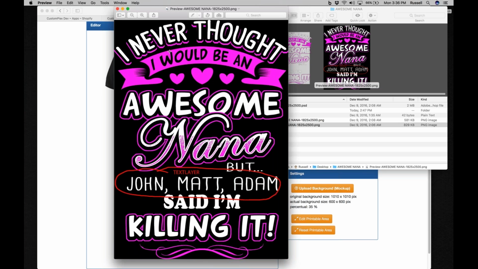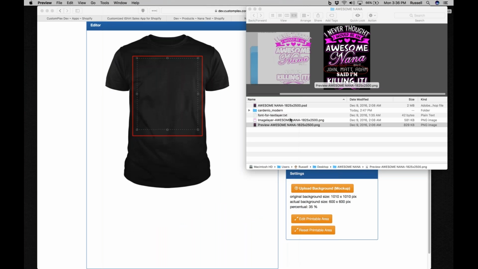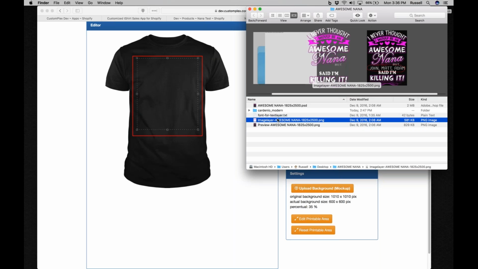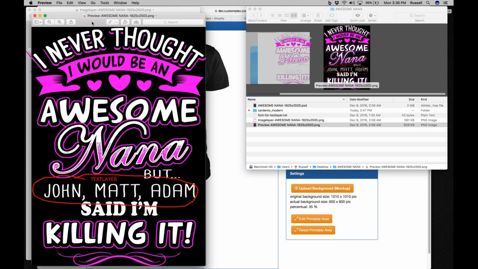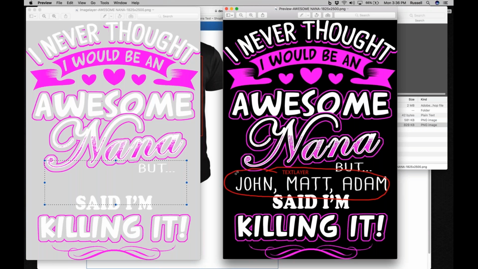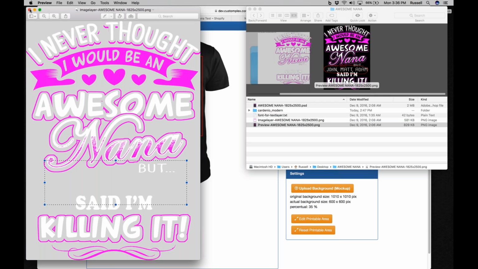So this is how it looks on a black background, and then we have the designer send another one without that, because in the CustomPlex software we're going to add that layer. So what we're going to do is add this layer where it says the name. I'm going to show you how that's done.